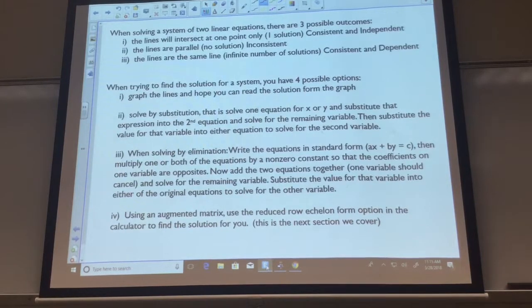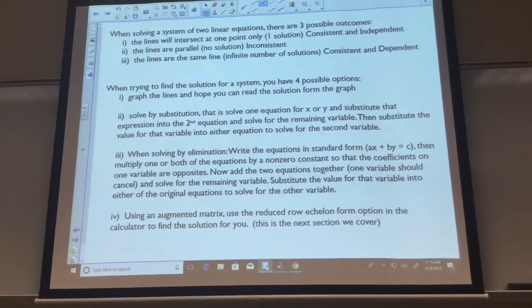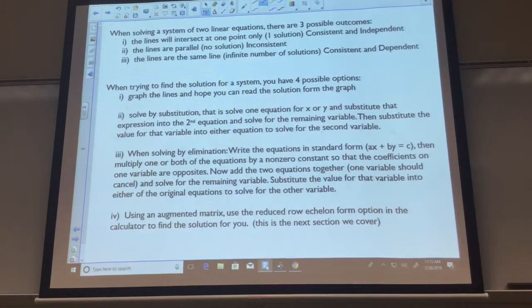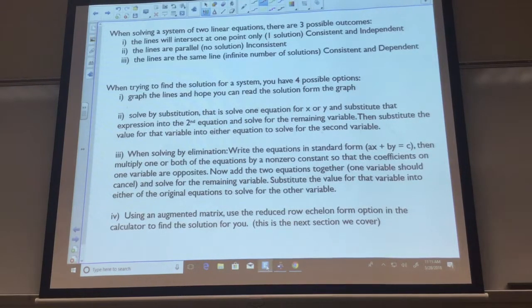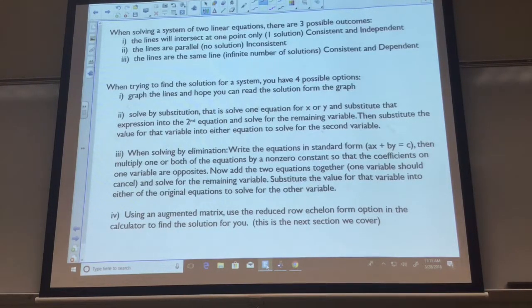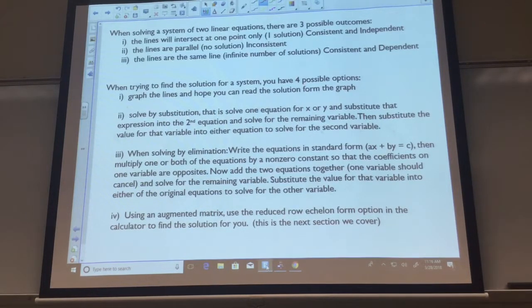We can solve by graphing, but solving a system by graphing is not real reliable because although most of the solutions that we get for our problems, because we want this to be a nice set of exercises, are going to be nice whole numbers, you can't promise that all the time. And if you put them on a graph and they intersect at a point that's not right on one of the grids or not right at a corner point, then it's going to be a fractional value and you're going to be guessing. If you're going to be guessing, you might as well start guessing from the very beginning.